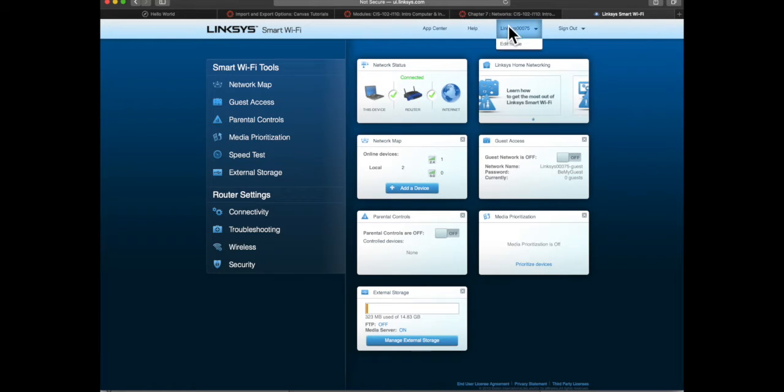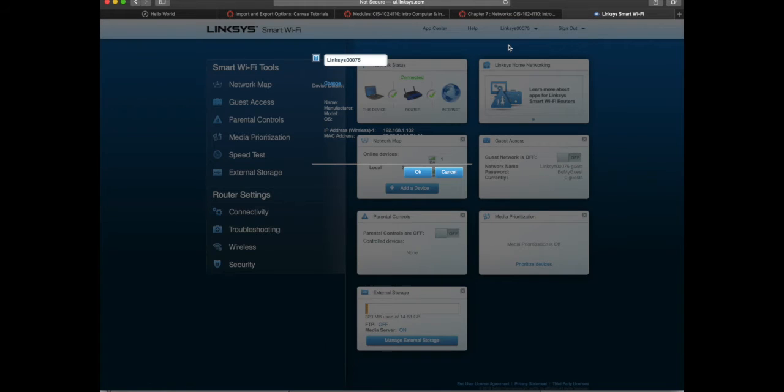Here we go. At the very top, edit name. This is the name of the router. So this is standard. Linksys 00075 is the name of the router, right? So when you go to Best Buy and you purchase this, everything on the internet knows that this is a Linksys 00075 simply by changing the name of this.